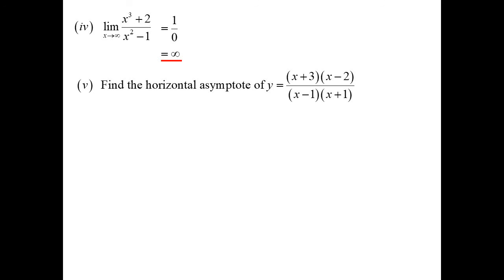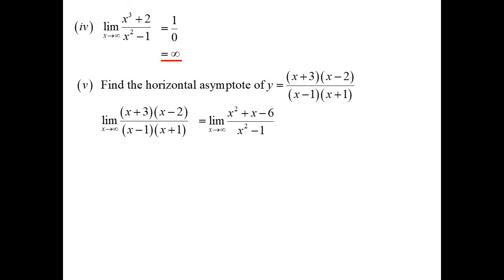It gives us another way of finding horizontal asymptotes. So this particular graph here. If the highest power is the same on the top and the bottom of the fraction, then I can use a limit to find the horizontal asymptote. This one will be 1 on 1, which is just 1. It will have a horizontal asymptote of y equals 1.